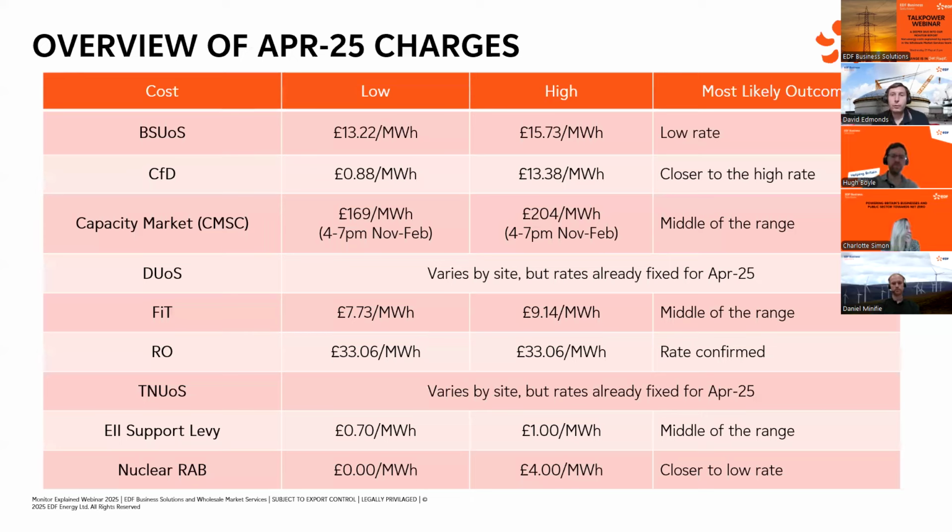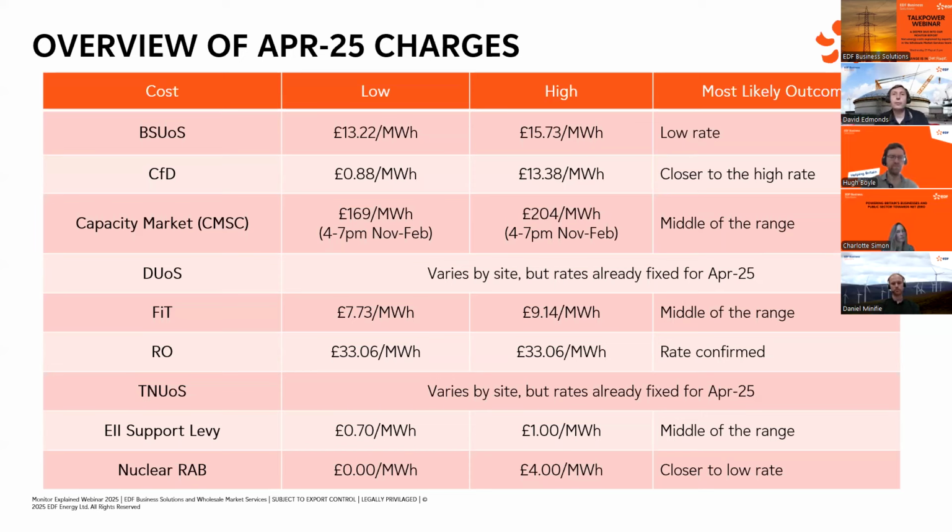Moving down to CFD, the Contract for Difference scheme. This is always quite a wide range because of the high dependency on wholesale prices. We've narrowed it since the previous view, and that's because we've now got some outturned data, and also there's less time for wholesale prices to change as we go across the year.